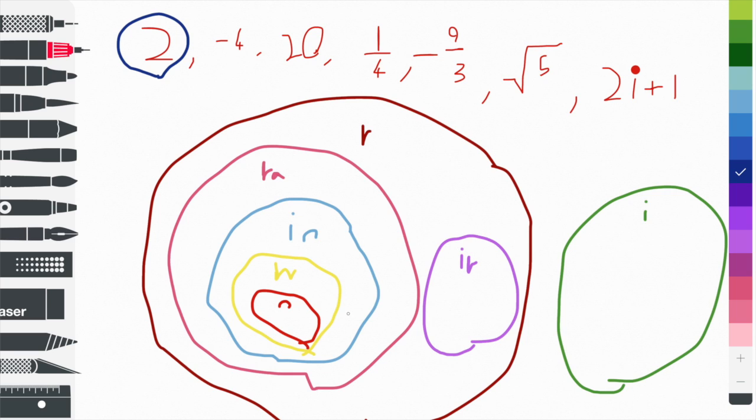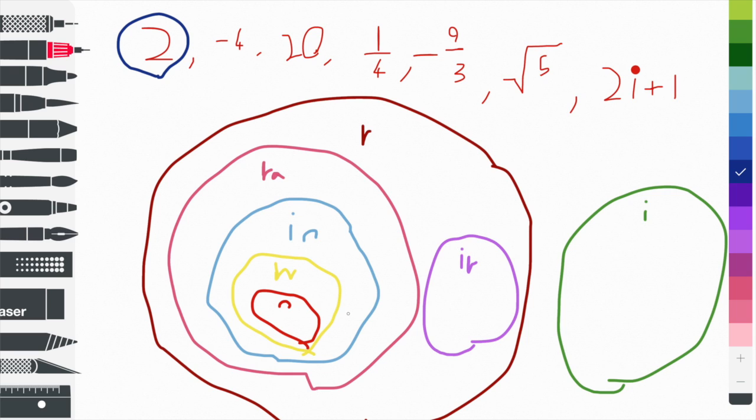And it's not done there. It's an integer because it's 1, 2, 3, 4, 5, right? And it's a whole number because it's a number with no fractional or decimal part.